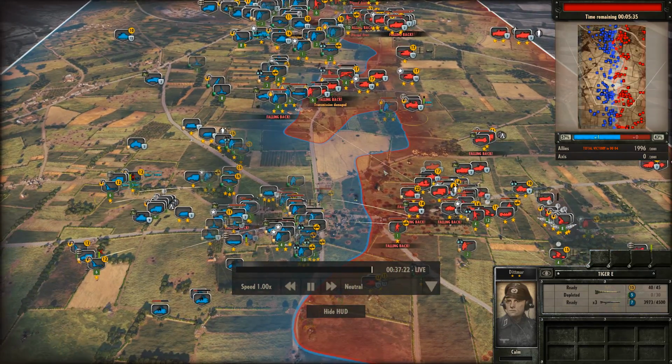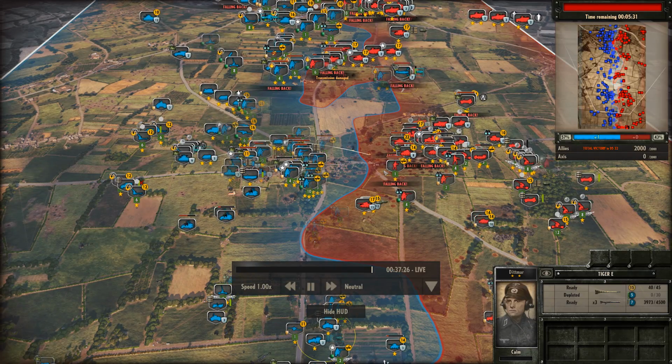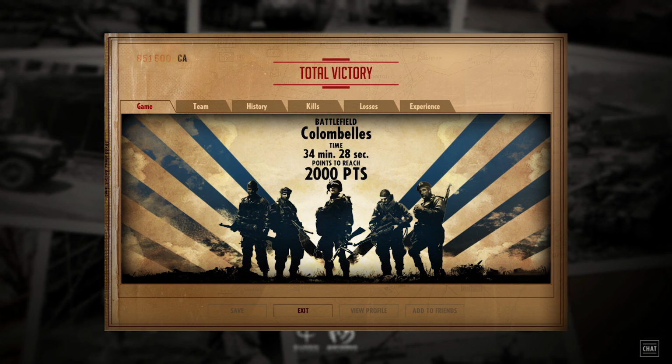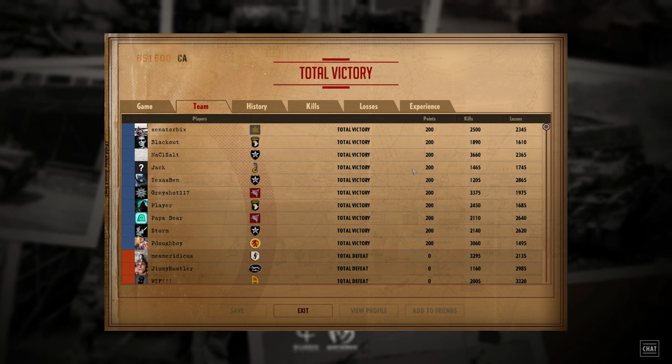But yeah, like I said, the front line doesn't necessarily change all that much, because essentially it's like, we have the majority, we'll just hold. And from that point, there we go. We got victory because, again, we got to 2,000 points before the enemy. We got victory over them. So let's go with the team.